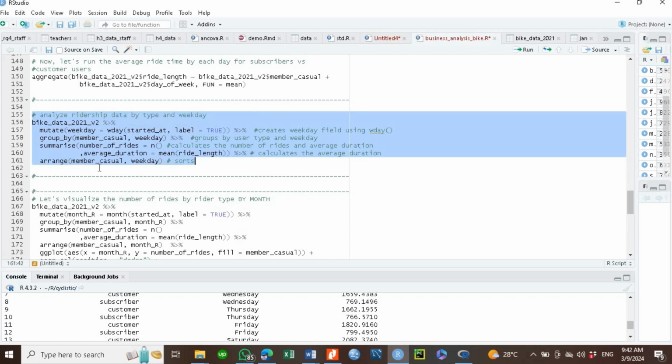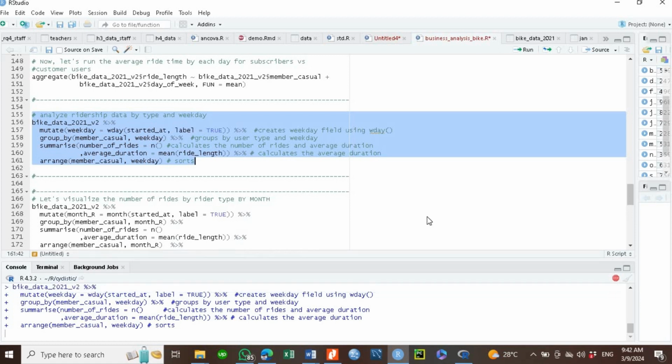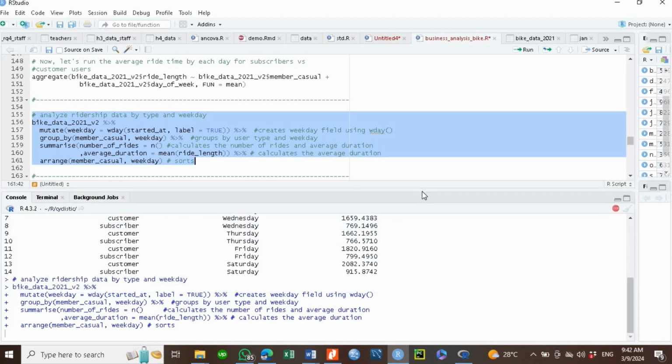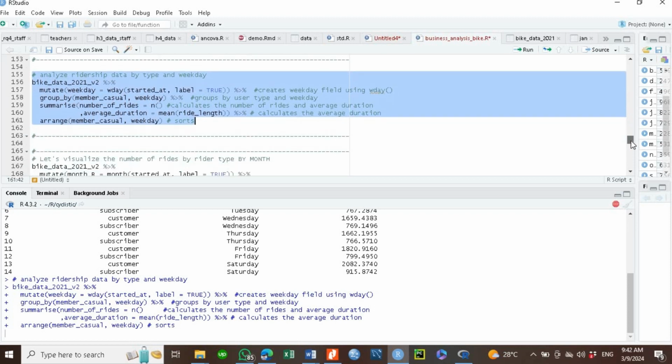Arrange by member casual and weekday. This helps to sort the data. Let's run this and see what happens. We need a few seconds for that to be completed. Let's see how it goes.